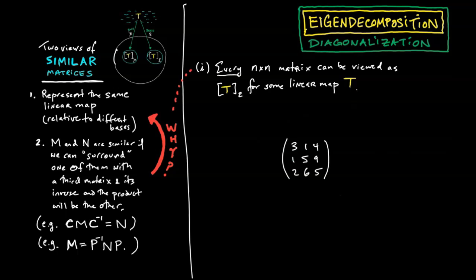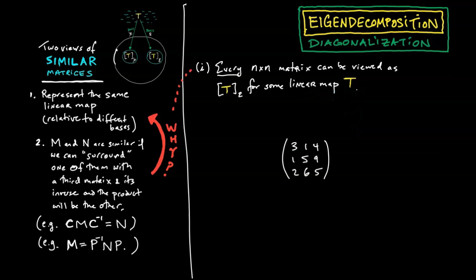I just wrote this down as a box of 9 numbers, with no thought of any geometry or any particular application in which this might arise, I just threw some numbers in the box. Nonetheless, I can think of this thing as representing a linear map in standard coordinates. Obviously, we've been doing this for a long time. Namely, this is the standard representation of the map on R3 that sends I hat to 3, 1, 2, sends J hat, the second standard basis vector, to 1, 5, 6, and sends K hat to 4, 9, 5. It moves I hat, J hat, and K hat to those 3 new locations and drags the whole grid along with it, and that's our linear map T.